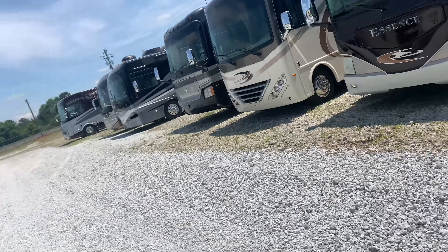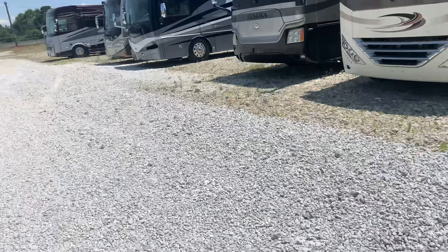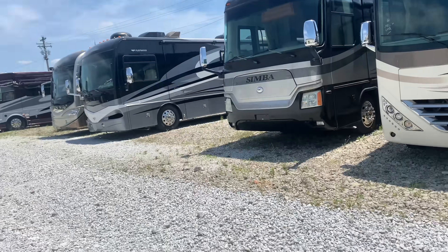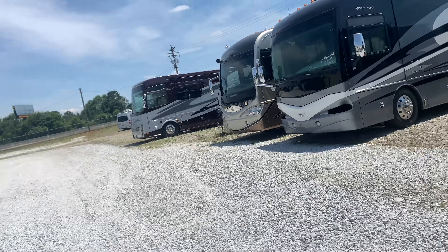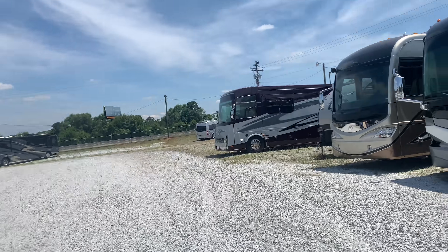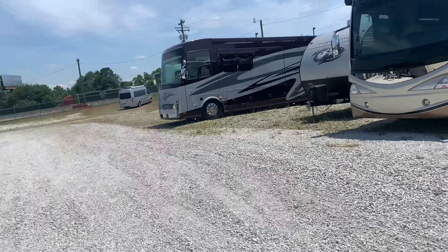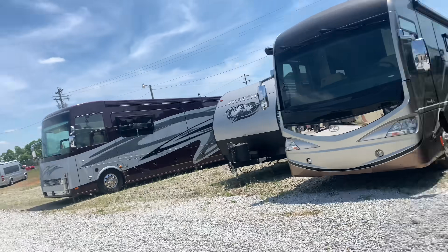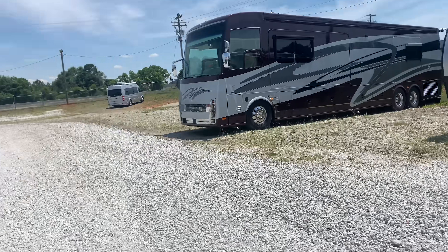So it's the same day — y'all probably already seen the first video of me shopping looking for vans. Now I'm out here looking at some RVs, but I feel like these RVs are really really huge. They have this Mercedes van over here that's really what I call my little future. I want to see if we can look inside one of the RVs — we're gonna ask them.